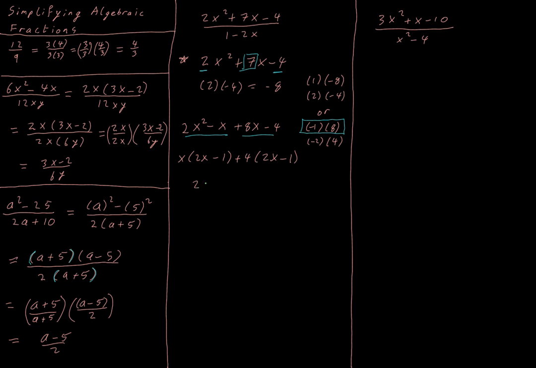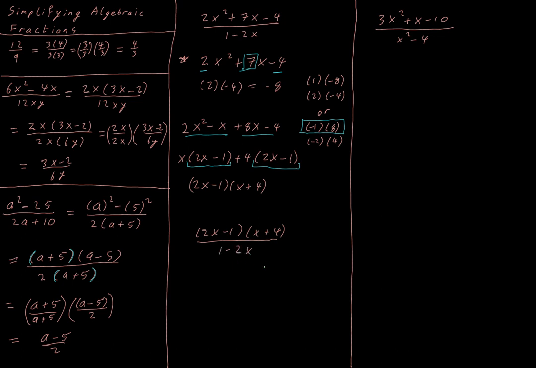And then we have 2x minus 1. Sorry, we have our bracket is common to both. So we write down our common factor of the bracket on x plus 4. And now we have this business here all nicely factorized. So let's write it back into our original question. So we have 2x minus 1 on x plus 4 all over 1 minus 2x.